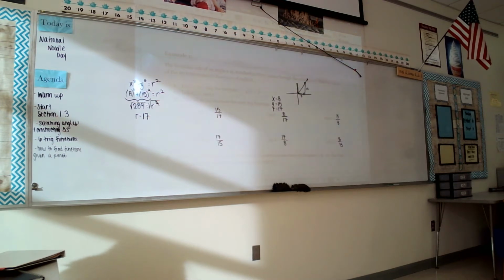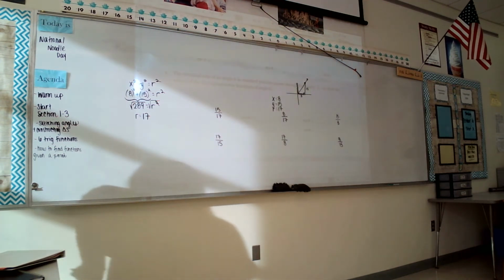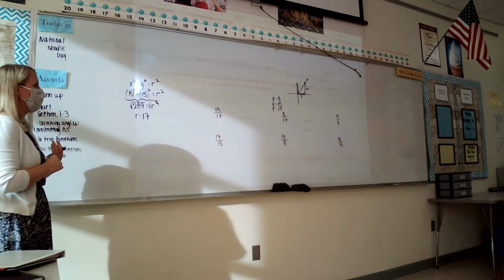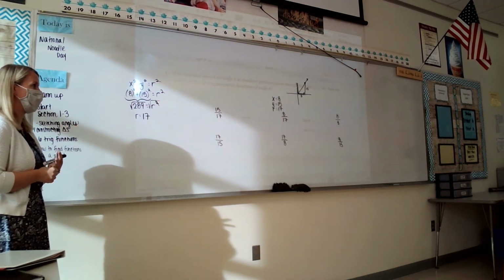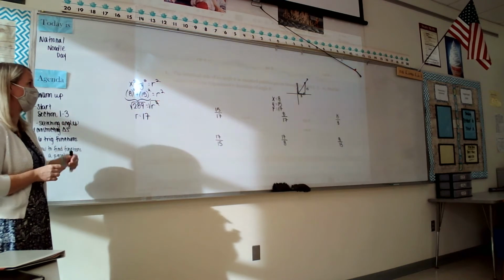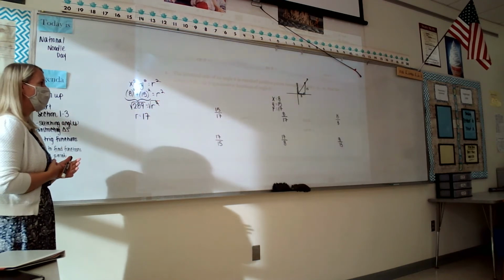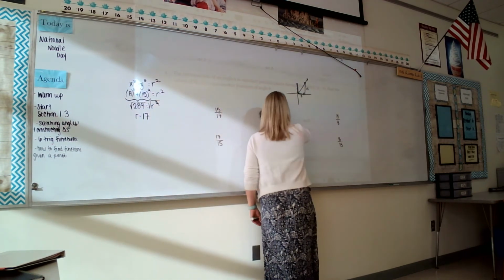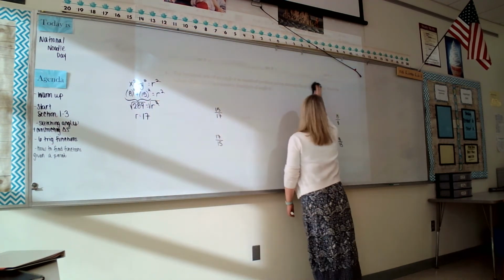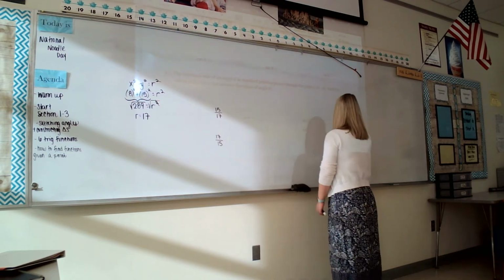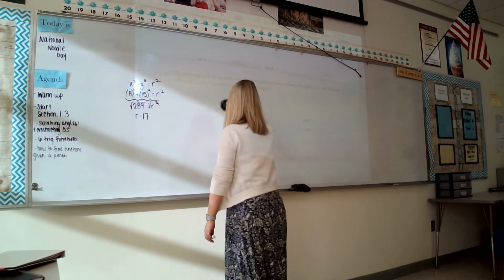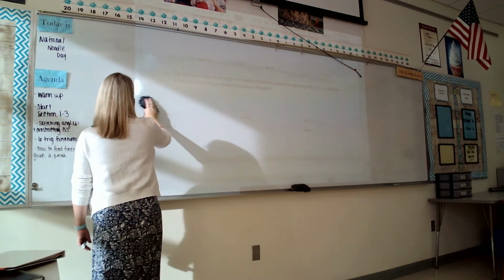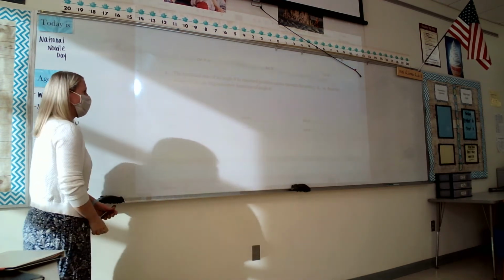All right, so let's look at one more. We'll kind of start it together. You guys will finish it, and then we'll have one that we'll add steps on as we go. I'm drawing a little picture. I have 2 sides, so I need to find the third. So that's where that little formula comes in handy. And then once I have all 3 sides, I'm just filling in some trig functions. These are things we use for the rest of the year. So if you're confused on something, please ask. Don't sit there confused.